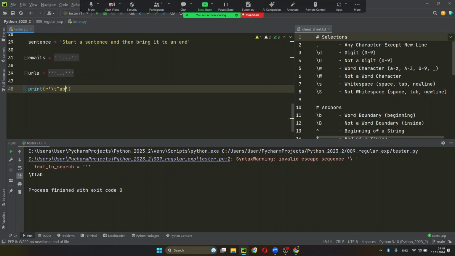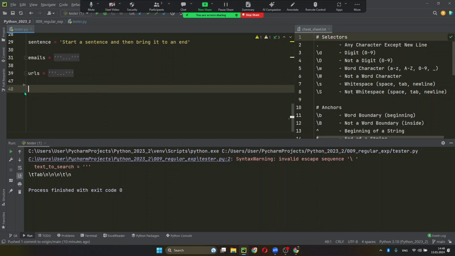So I can put a \n here and print that as well, and then add \n\n\t\n, and it doesn't matter how many times I put it, as soon as this R letter is in front, everything inside this string will be ignored. So why am I explaining this? Because regular expressions require you to provide a raw string for these patterns.